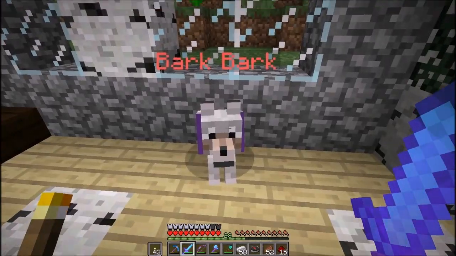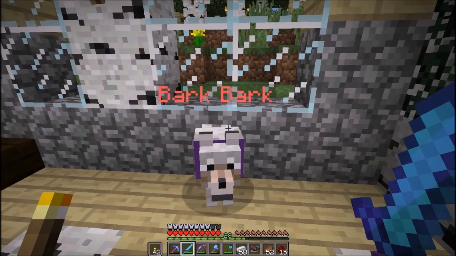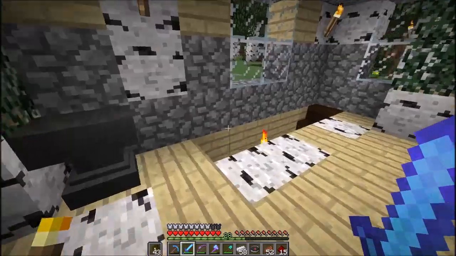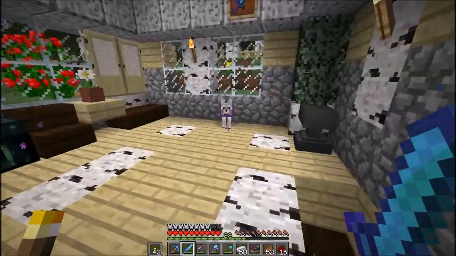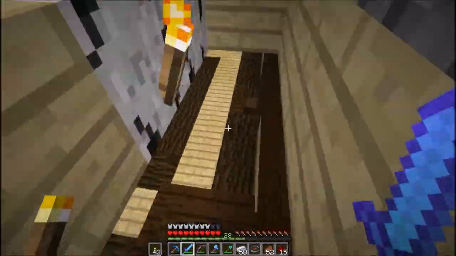Oh, by the way, here's our dog. Its name is Bark Bark. And it's red because, well, our name is red. When I was online last night trying to figure out what to name the dog, I mentioned it in Discord chat, and somebody said, name it Bark Bark. So I named it Bark Bark. Yeah, I'm a smartass. All right, I'll be back.